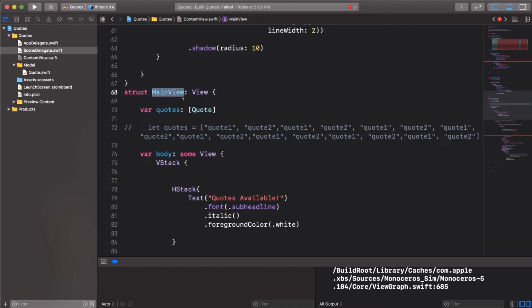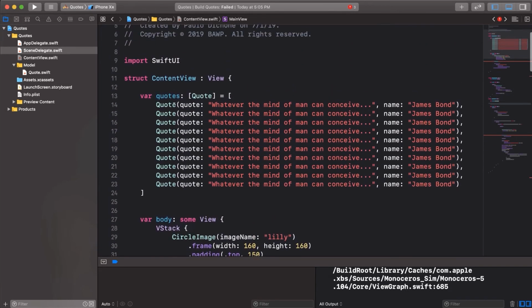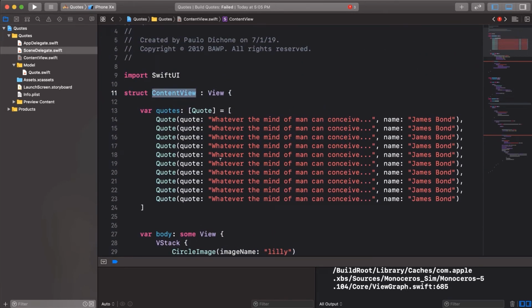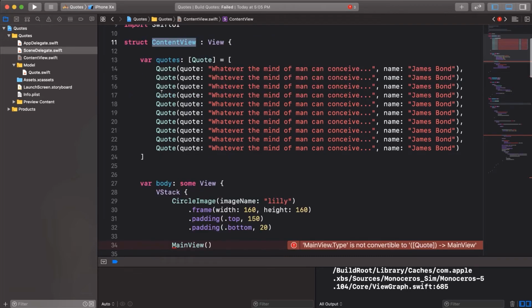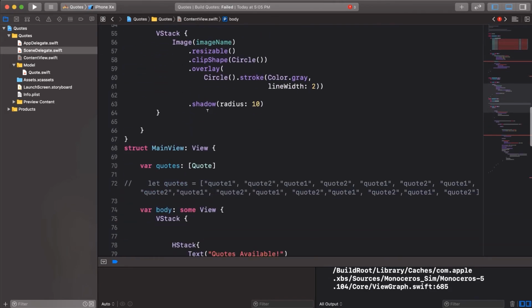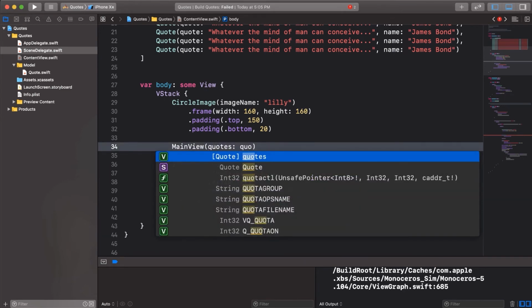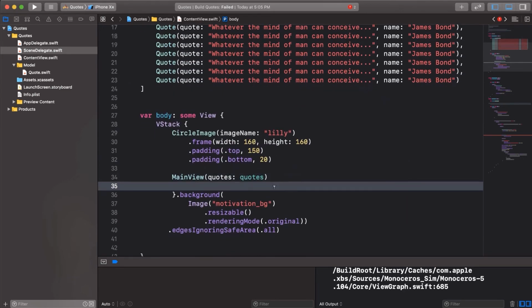So what we're doing here is we know that this main view, we're actually passing it to be rendered inside of a content view. So this is the first place that everything happens. Therefore, it's a good idea at this point to put all the actual quotes in here, and then call inside of our body here the main view. But now we have a problem, because the main view, we said that it needs quotes. That's why we have to pass quotes like this. What quotes? It's going to be the quotes array at the top there. Save that and give a quick run.